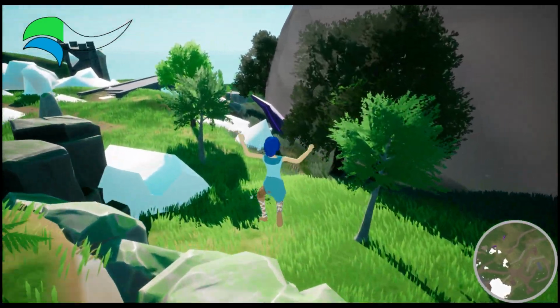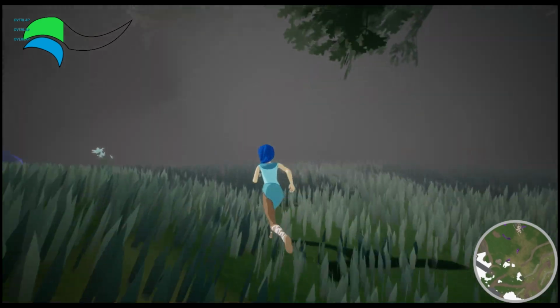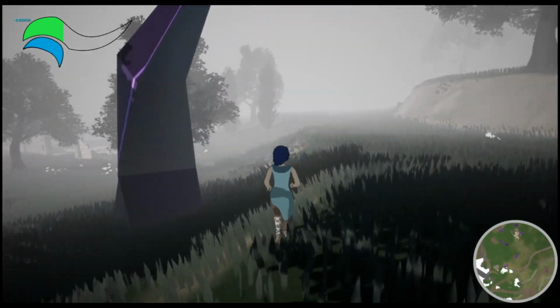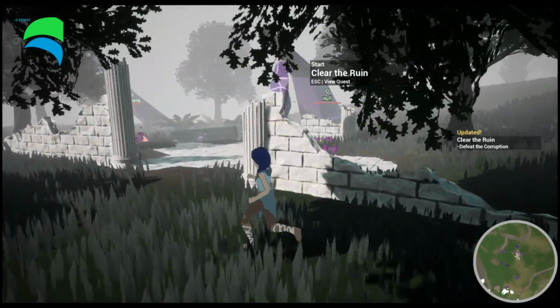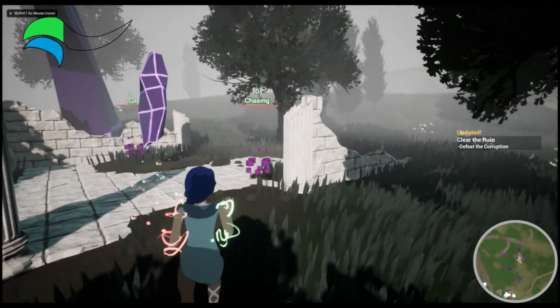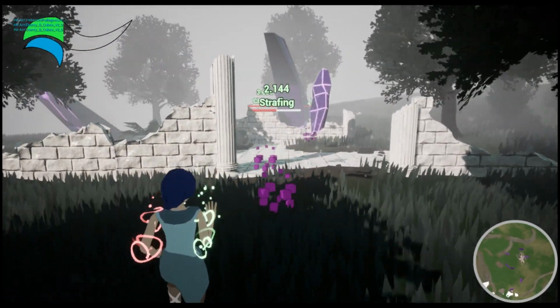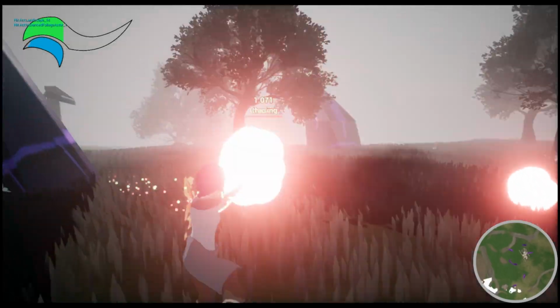So I was thinking there were going to be areas that are all corrupted like this throughout the world, and you would go into them and it's all foggy and spooky. And then when we walk up to here we get a quest: clear the ruins. I'm just gonna equip my spells, so I've got earth as my main and fire as my secondary. So if I combine them I can shoot lava.